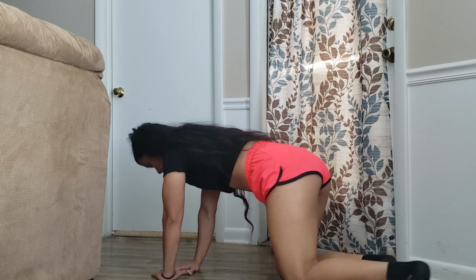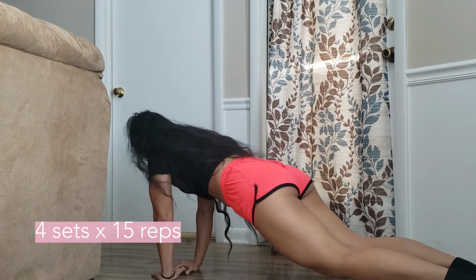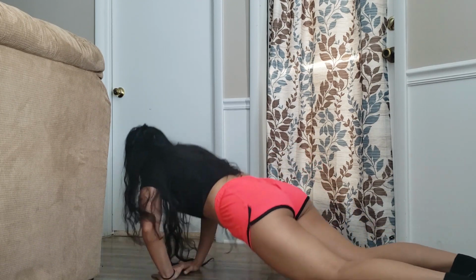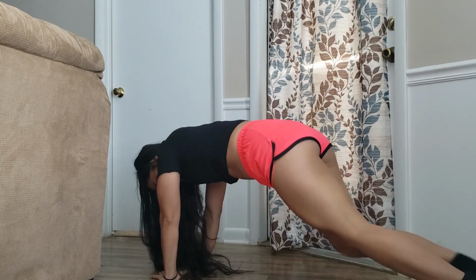Third movement for the first tricep is the diamond push-ups. If you cannot put your knees above the floor, it is fine to put them on the floor. But the most important part is to bend your elbows and keep your upper arm parallel to the floor while keeping your core tight.